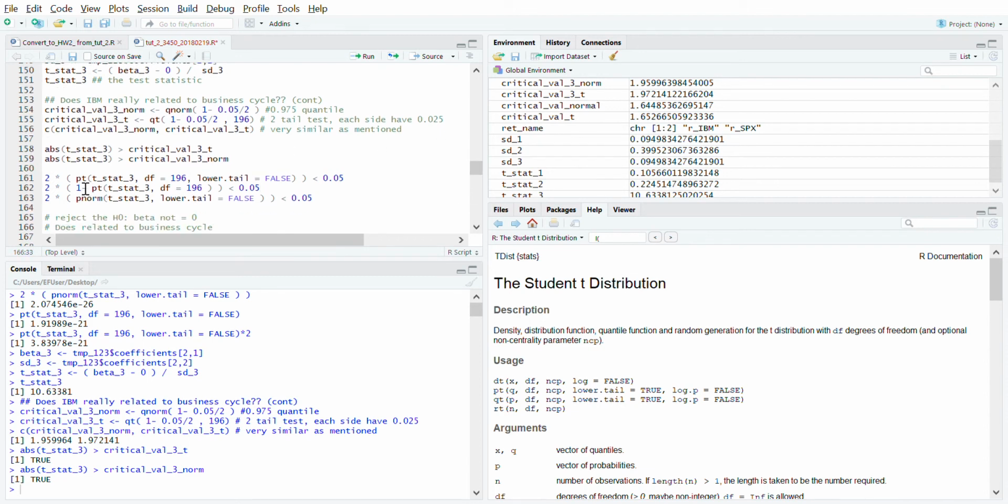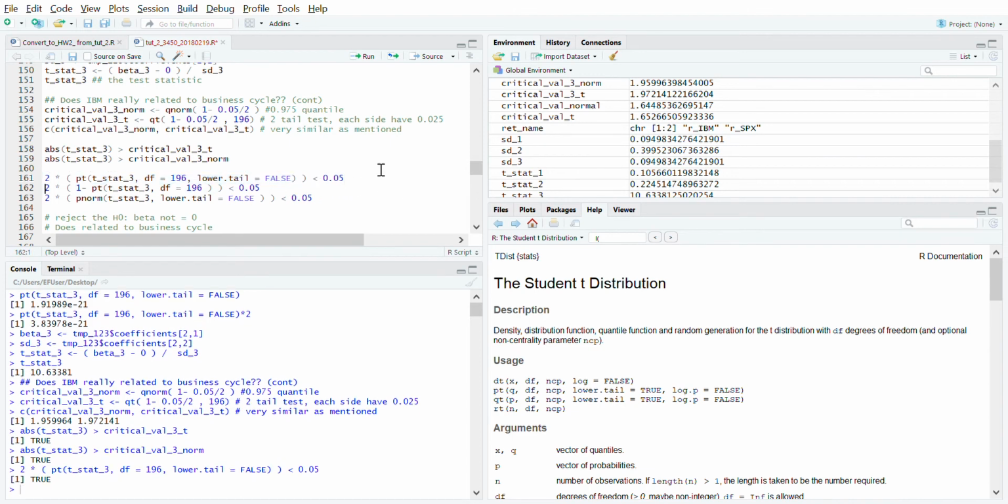This one will give us the right tail p-value, and by symmetry the left tail is the same, so we need to times 2. And as you can see, this is true, so we can reject the null hypothesis that beta 2 is equal to 0 at the 5% level.